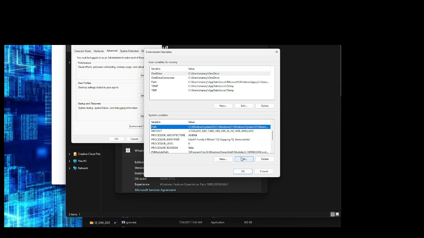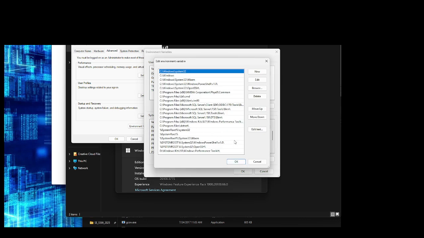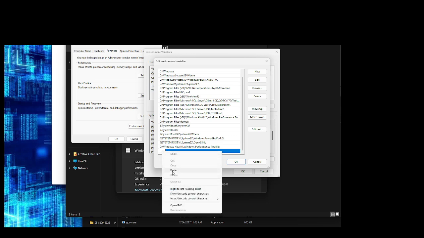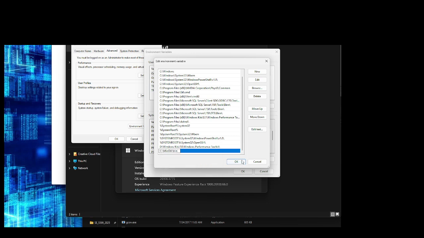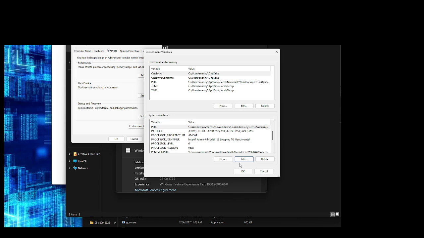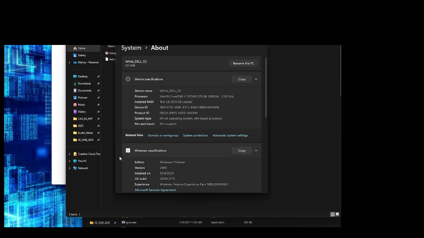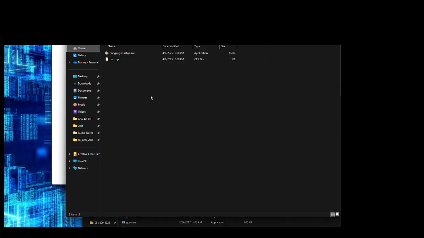Let's edit the path, and I guess we'll put new, and we'll just paste that right there and click OK, and we'll click OK, and we'll click OK. So at this point, we now have an environment variable there. So when we open this, we should probably see the g++ program.